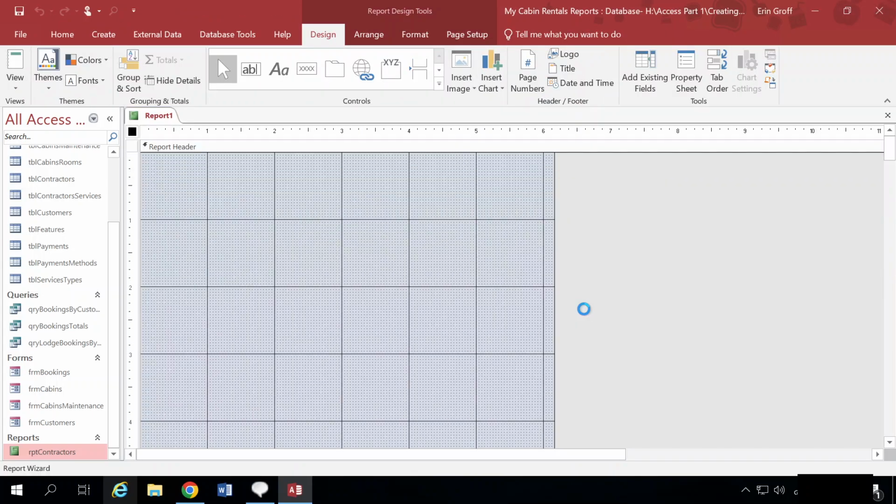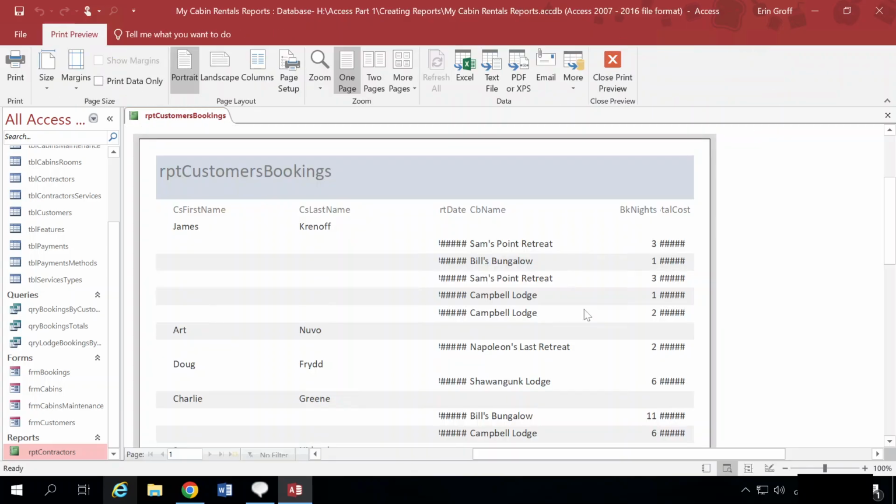So it's going to create our report for us and give us a preview. So this signifies that some of the columns information here is too wide for how it's set. Some are too wide and some are too narrow. So this particular one is too narrow.